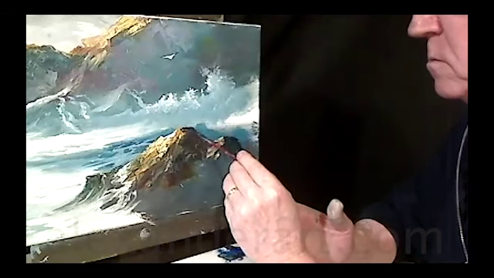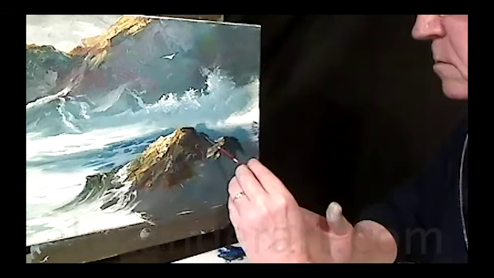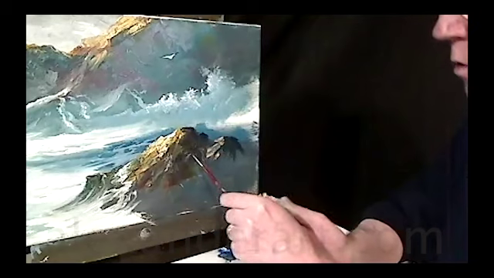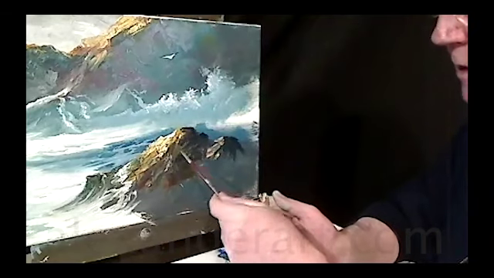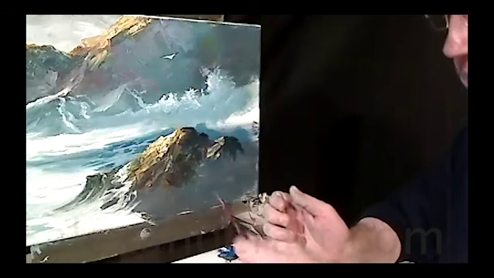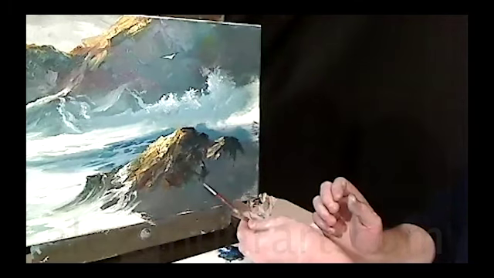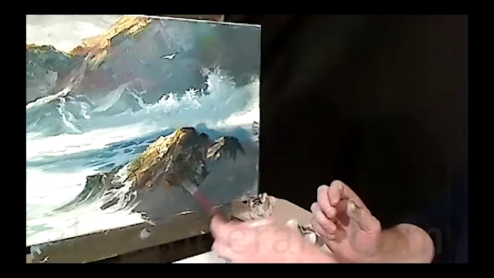Watch this. So if I want this rock to look a little different here, I can bring up the dark. I can change the angle of this, and I can roll the liner brush right down into this area and just have fun with it. Look, let rocking and rolling, you guys. Look, just rolling all these shapes.